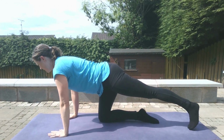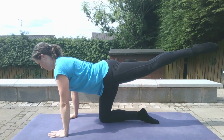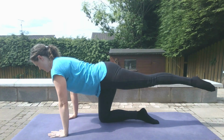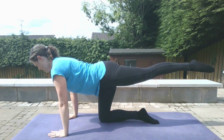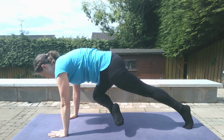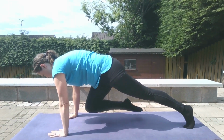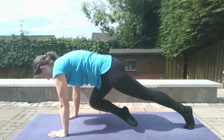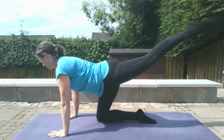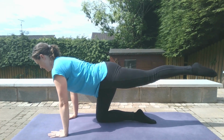Coming into a flat back, turn out your back leg and lifting it up, squeezing your arabesque muscles. 10 times, so 3, 5, 6, 7, 8, 9, and 10. And lifting that front knee again, 10 rotations into turnout. And setting that front knee down, 10 lifts into arabesque. Keep your tummy muscles engaged.